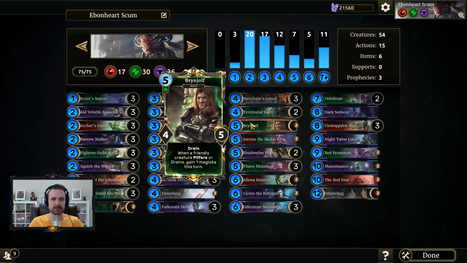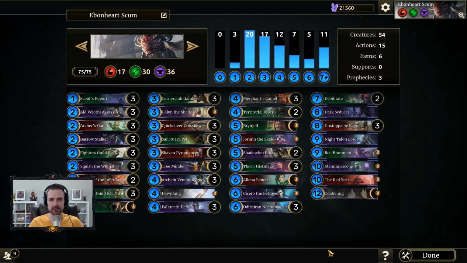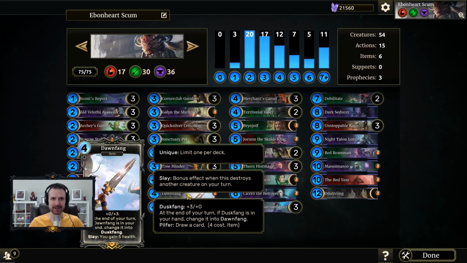For example, I haven't seen many of the lists including Brynjolf, but I like having a cheaper drain creature to maybe stabilize or combine with Unstoppable Rage. Also, Dongfang slash Duskfang is a really cheeky inclusion. The Duskfang portion allows you to get +3/+0, so sometimes that little bit of extra reach can be a benefit. It also allows you to have the Pilfer draw a card, and there are a number of additional ways you can trigger Pilfer. So if you're absolutely in need of refilling your hand, drawing more cards, you can slap this on a smaller creature, get a Pilfer or two in, maybe combine it with a crossbow or a gambit, kind of cycle your hand.